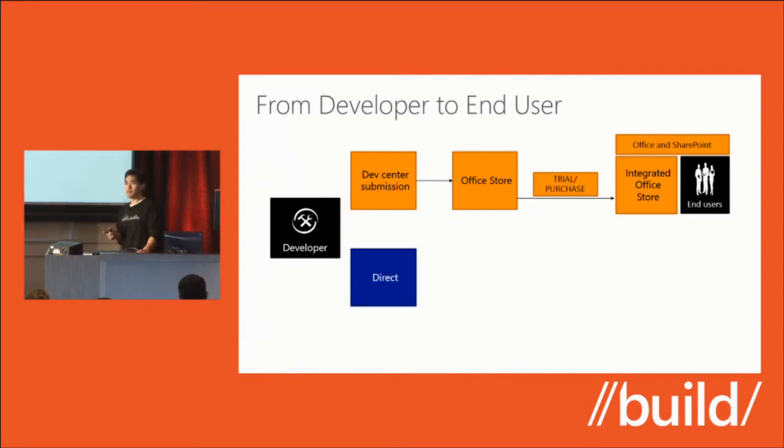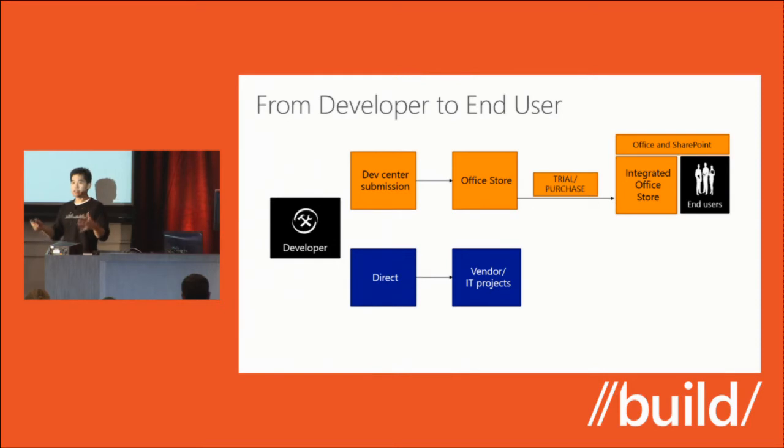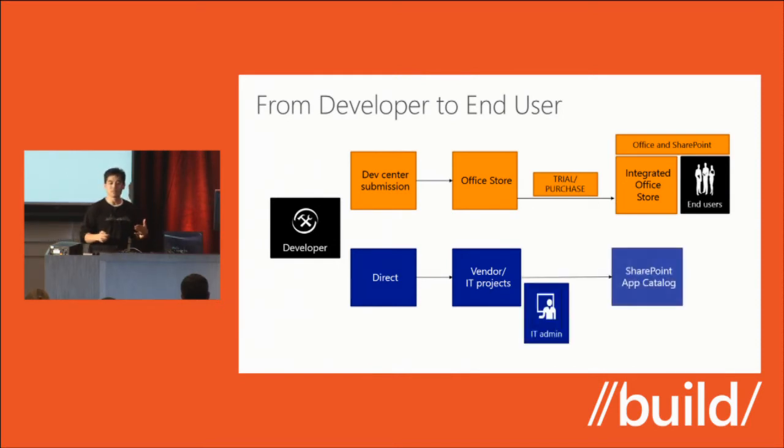The other one was highly influenced by our corporate and enterprise customers. They wanted to go direct to their own IT teams and have their own IT projects or vendors or ISVs or whatever else, and actually work with them to have apps that are administered or managed by their own IT admins and made available to all the users within their company without making them available in the Office store. So these are all internal.